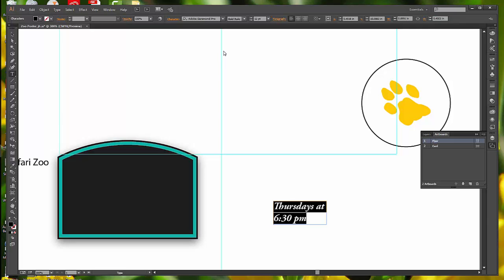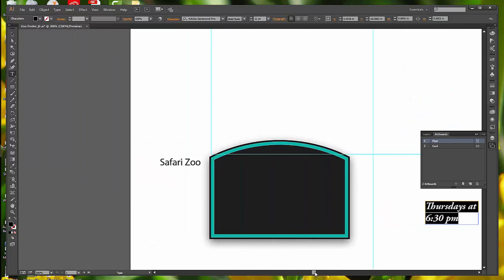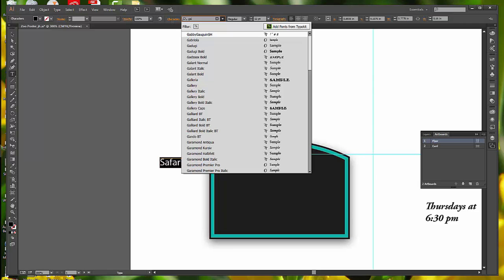So now we want to find Safari Zoo, which is this one over here, and just click to select that. And you can do the select all, or you can triple click again. Click whatever font is listed in the font menu in the control panel to select the font name. Oh, and again, we're doing the same thing here. So if you type GA, you're going to start getting those letters like I had said. We are looking for Garamond Pro.